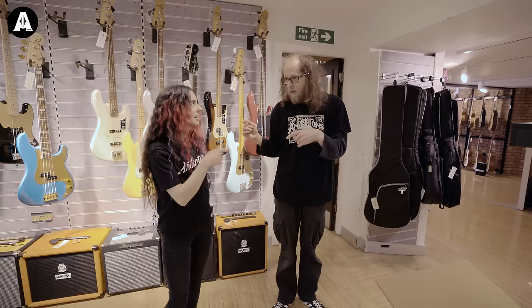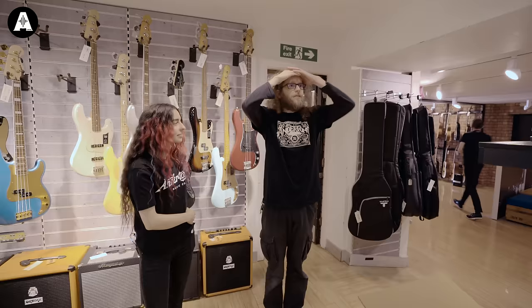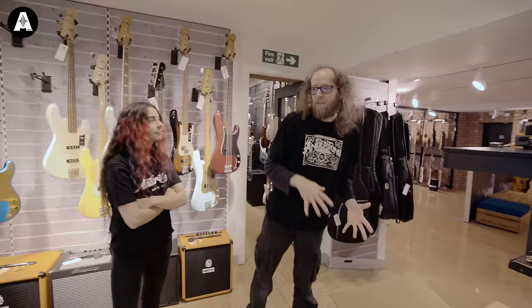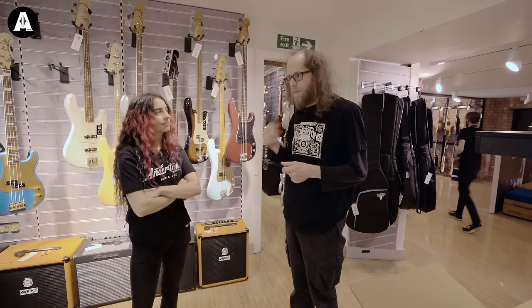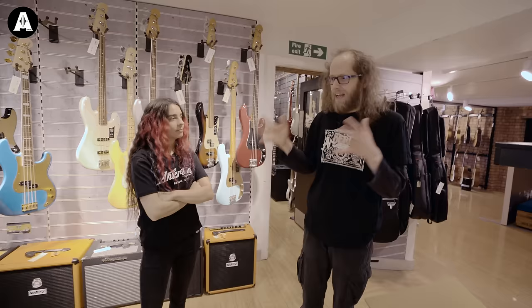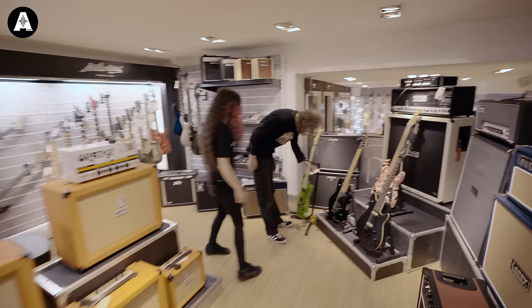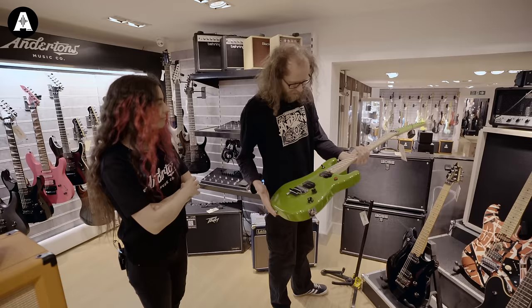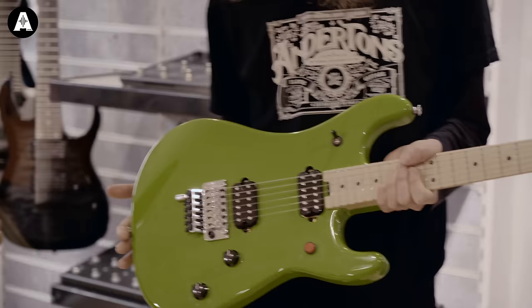So we need guitar pedals and bass pedals. Tom Morello is known for his Armahomous guitar which has kill switching ability. The neck pickup on his guitar is a single coil and his bridge pickup is a humbucker. I could go Telecaster or something like that, but I don't think I'm going to find a guitar with a kill switch in budget. There's one at 769 which does have a kill switch and it's very much Armaholeless - do it, splash out.